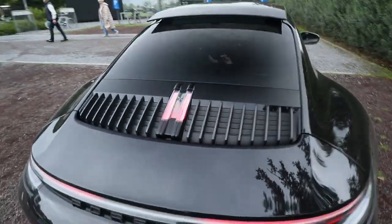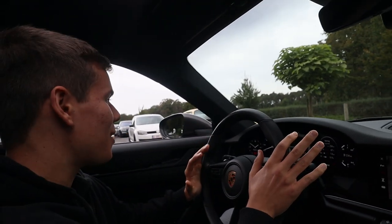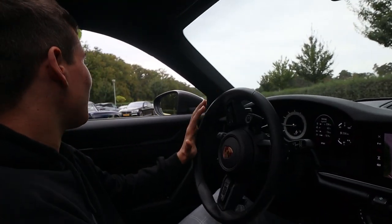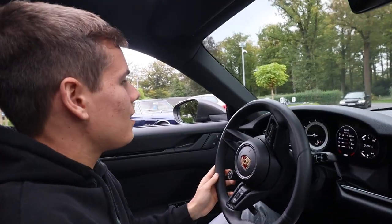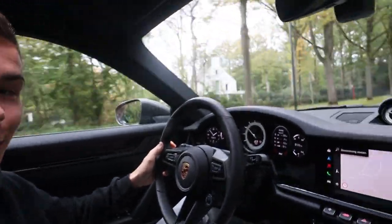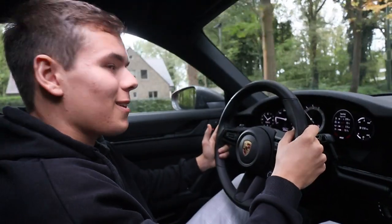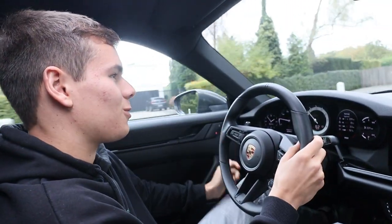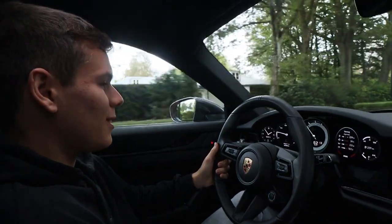Not bad. 992 ready to rock and roll. It's my turn to get behind the wheel of the Porsche 911 992 Carrera T — first time actually driving a 911, but I can get used to it, that's for sure. Let's take it easy to drive off the parking and off we go onto the main road. In this car we have a 3 liter flat-6 with 385 horsepower and it's all on the rear wheels, so things can get quite scary in here.